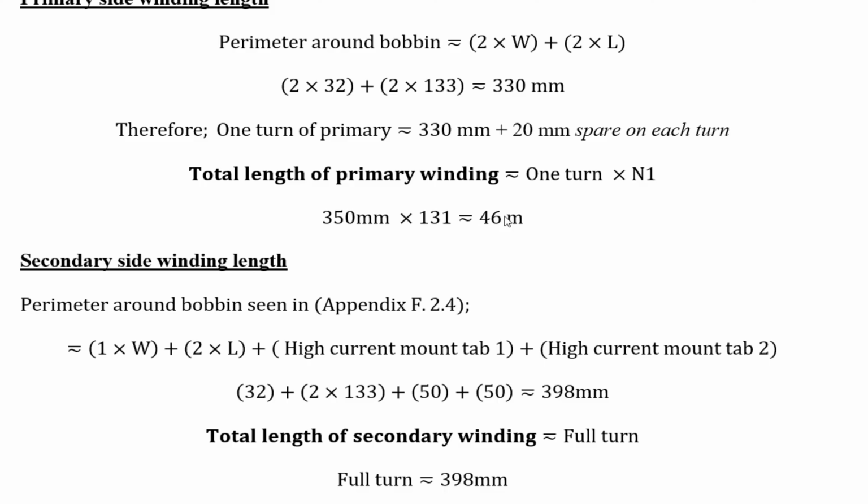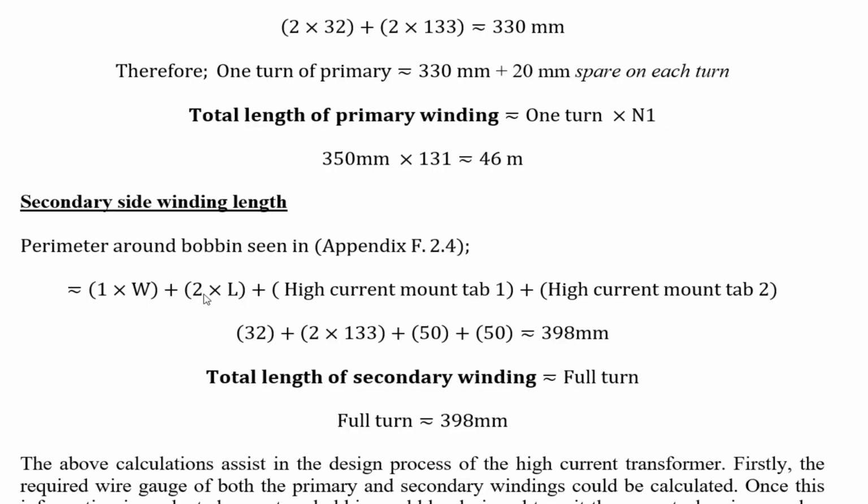1 turn was equal to 350 millimeters, give or take a wee bit extra. 46 meters. I think I ordered a lot more, I think I ordered 60 or 70, and I have a lot left over. So the perimeter around the bobbin is seen in the appendix. We'll not look at that.